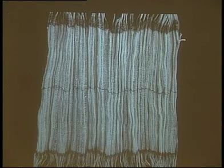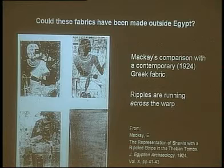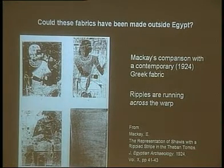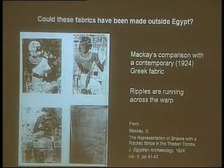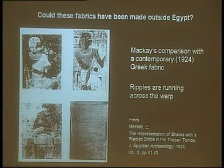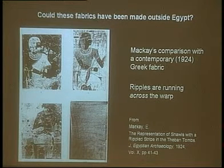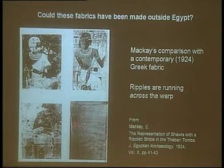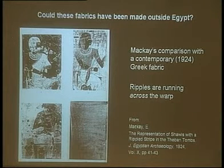So just one other idea that I came across, which I thought was really interesting. Could these fabrics actually have been made outside Egypt, in which case they wouldn't necessarily be linen at all? And McKay, writing in 1924, points out that he had seen a fabric that superficially looked very much like the paintings, which was being made at the time. But he explains that this is it down here. I'm afraid this is just a photocopy, so it's not very clear. But he says quite clearly that they're making this fabric by using different types of yarn, some that shrink up more than others. And the contrast between them is making the rippled effect. Now, that's something I use a great deal, so I can quite see that's a possibility.